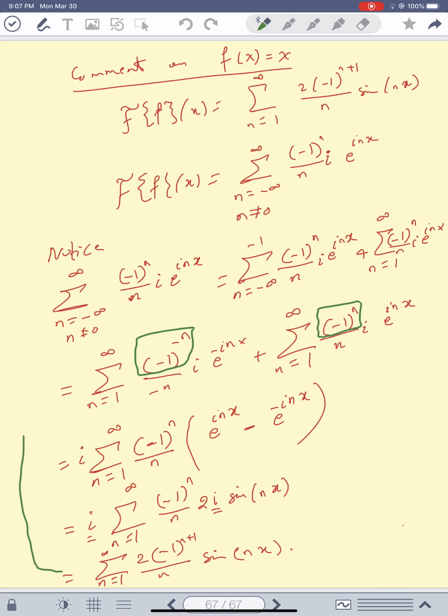This is identical to what we found in the beginning of this chapter, that the Fourier series of the function x is this. So basically, what we did in this comment is we started with the complex Fourier series, and we've shown that this complex Fourier series is exactly the real Fourier series. So the two series are the same. They are written in different ways for different applications, and that's it.